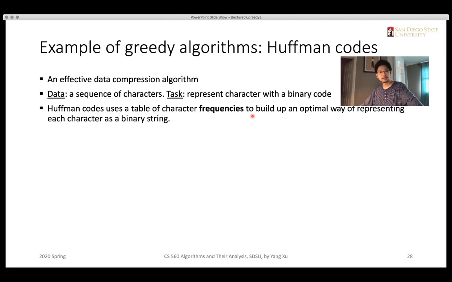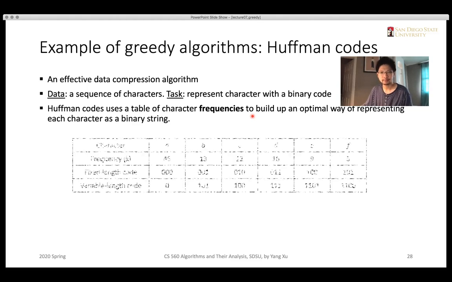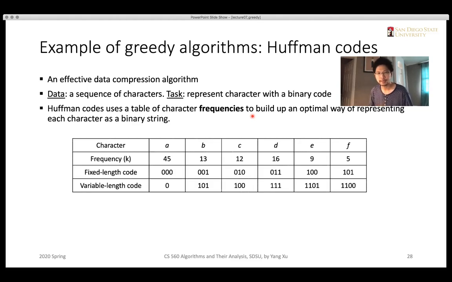And Huffman codes, this algorithm needs to use a table of character frequencies to build up an optimal way to represent each character as a binary string. So it needs to utilize the frequency information.